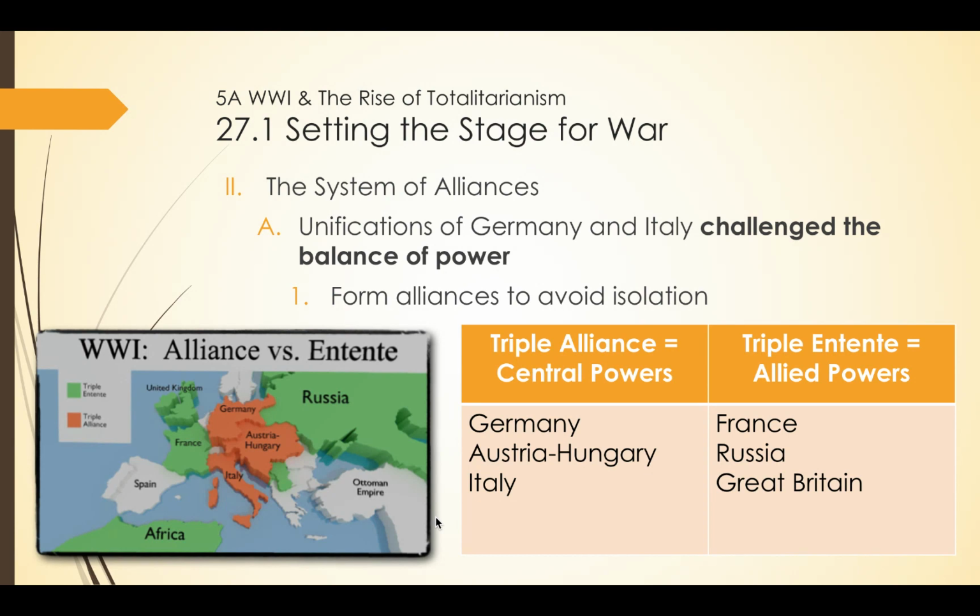Some of the countries that were part of these alliances, like Italy, will actually end up switching sides when the fighting begins. Italy was once part of the Central or the Triple Alliance powers, but then they're going to switch and become part of the Allied powers. This is going to take place because many countries would end up having multiple secret alliances and would only honor the alliance that seemed to be most beneficial to them if that side won.